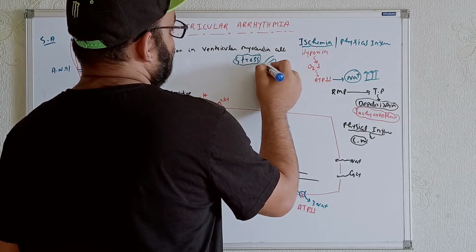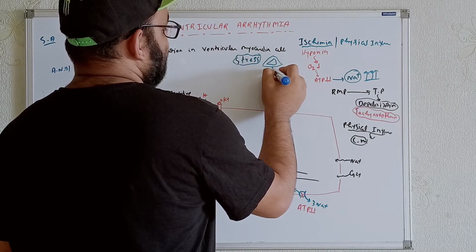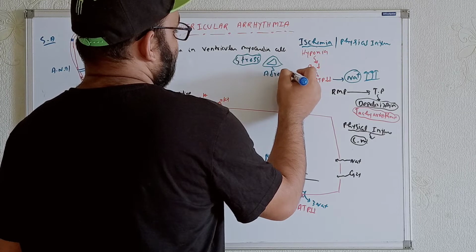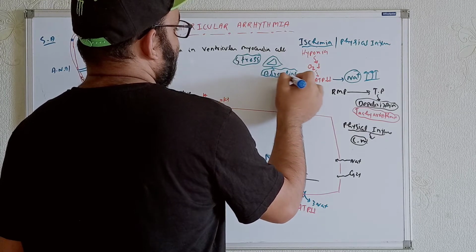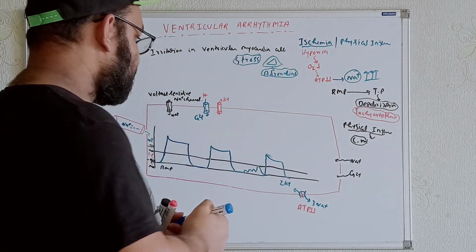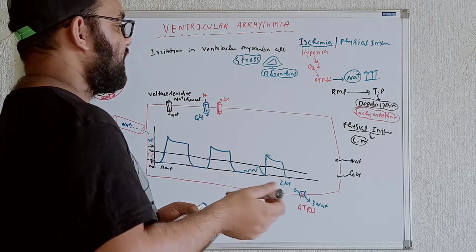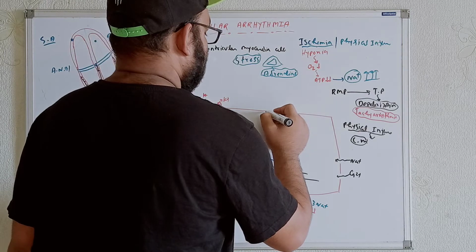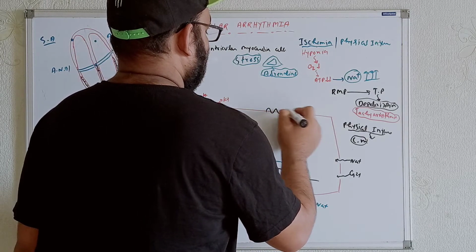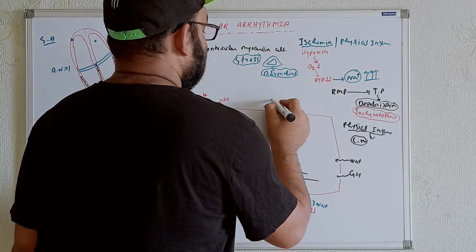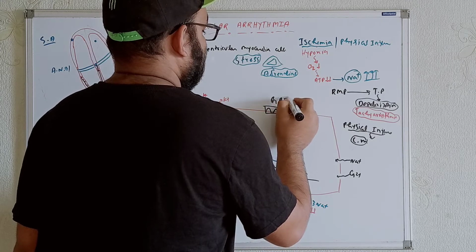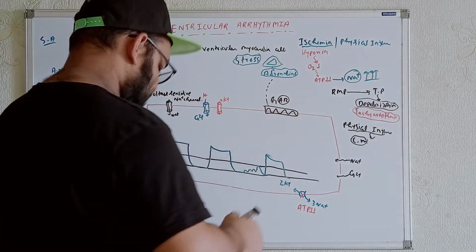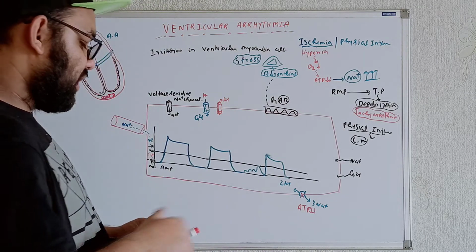From the adrenal gland, we will see the release of the adrenaline hormone under stress. Whenever it is released, try to understand, as we know, within the heart there is a presence of beta 1 adrenergic receptors. So whenever this hormone is released, it will come over and activate these receptors. And as we know, this is a G stimulatory protein.